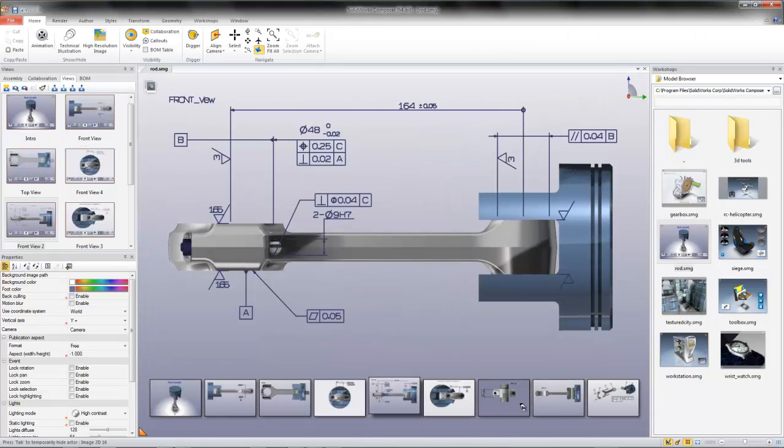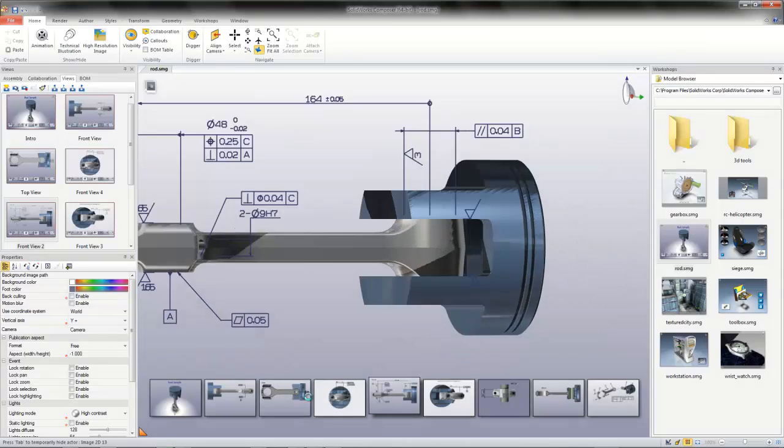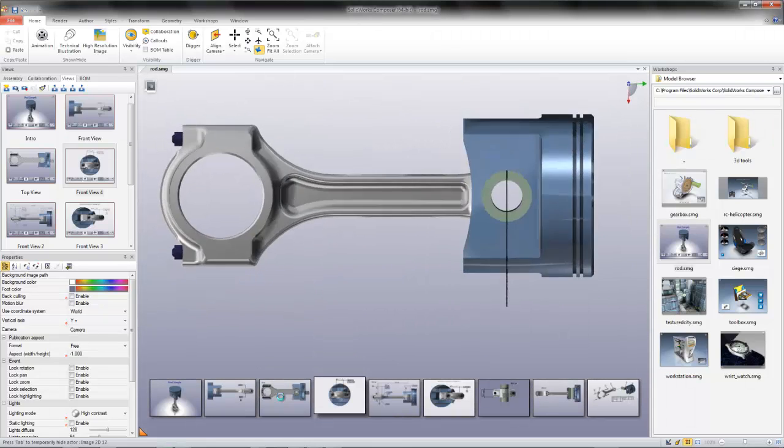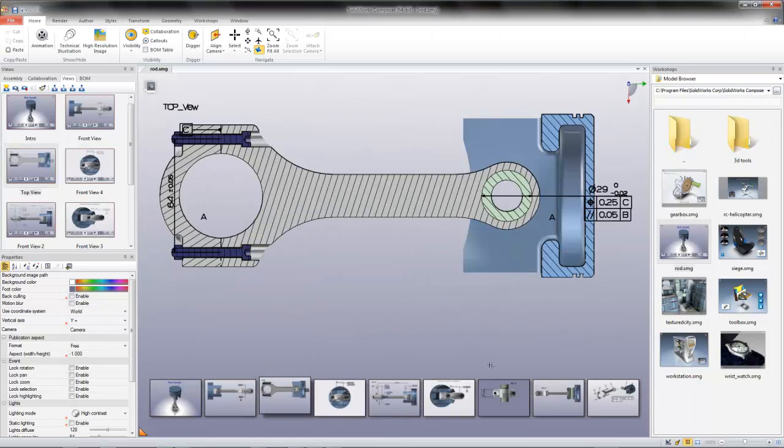For example, if we exit design mode, the screenshots at the bottom of your screen that you see here are actually buttons that the user would be able to click and quickly scroll through the different views of the interactive manual. These buttons can be dragged and dropped directly into your Composer files and will automatically link to your desired views.